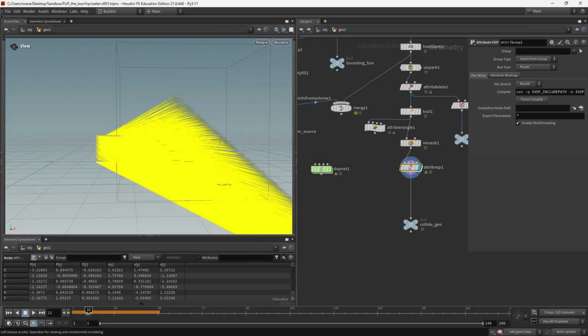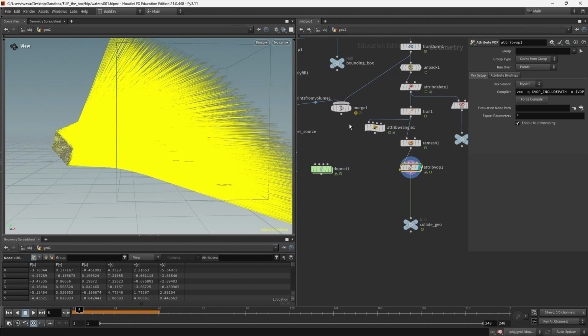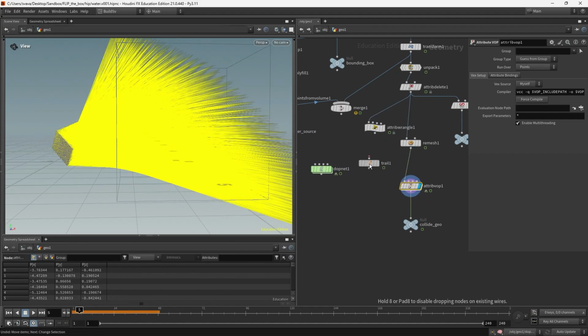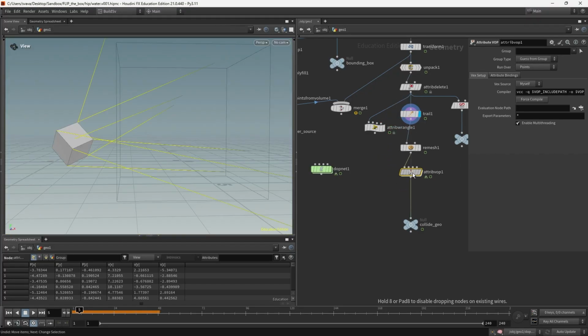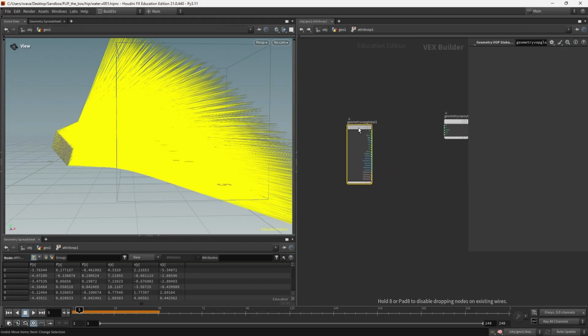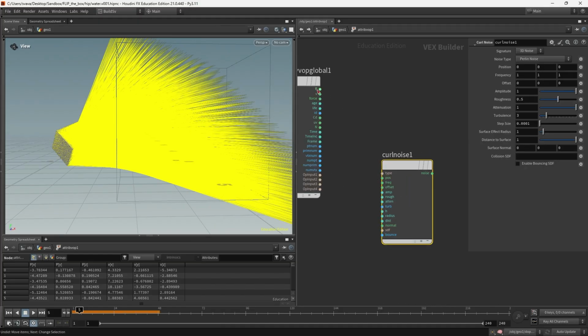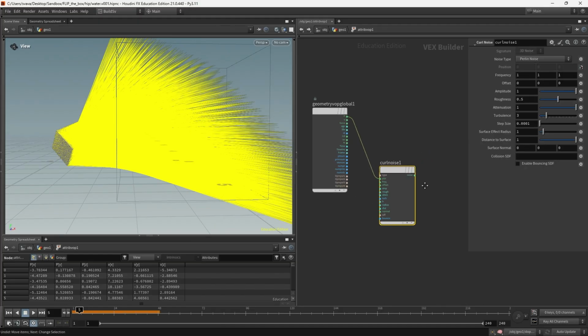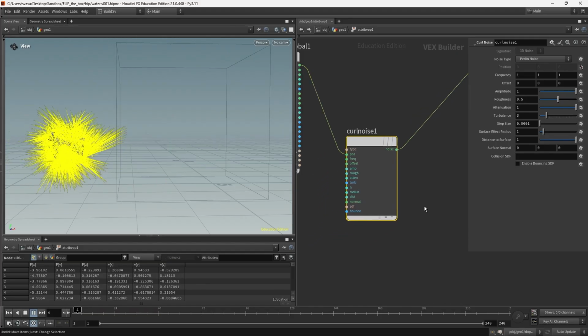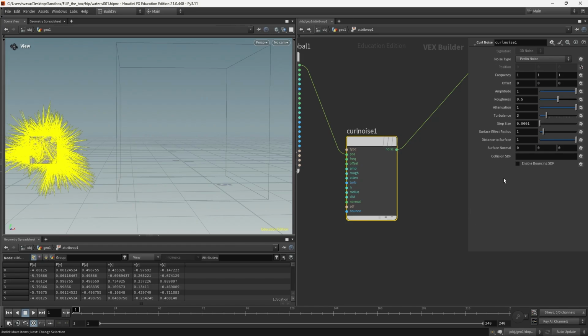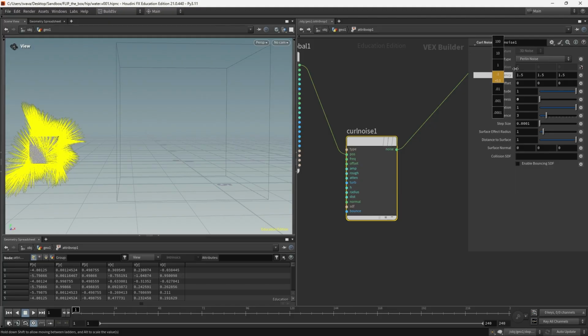So if we go a few frames forward, you can see we have some velocities. Just don't put the trail after the remesh node, because that's going to mess up the velocities because the point count is not consistent anymore. So inside of here, I'm going to put down a coral noise. I'm going to plug P into position, and then I'm just going to write it out to V velocity to start with. Let's see what it's doing. Okay, doing something. I'm going to take the roughness to 0 and then increase the frequency a little bit.